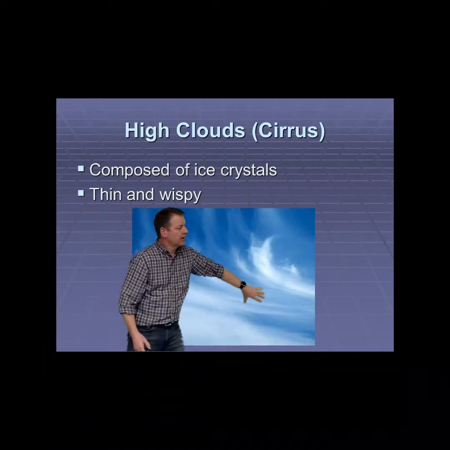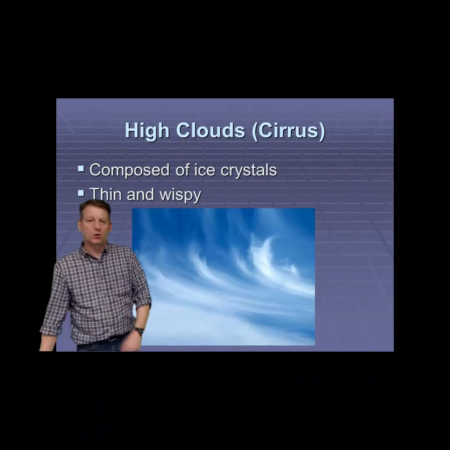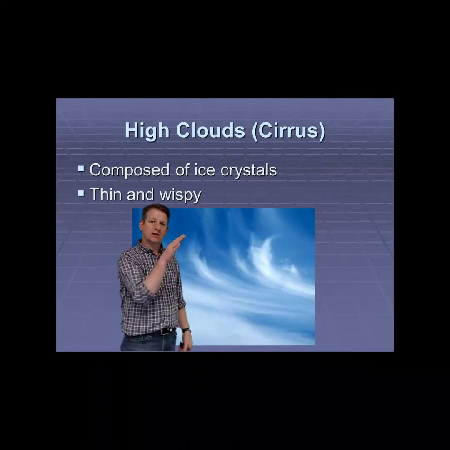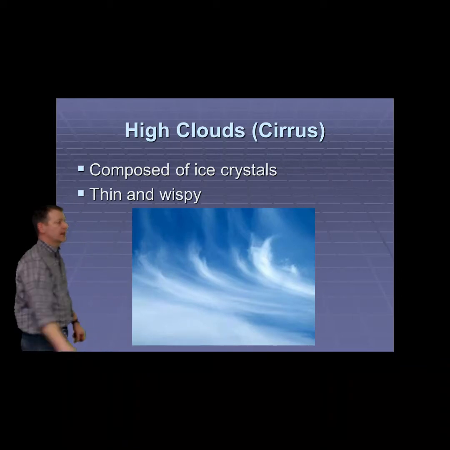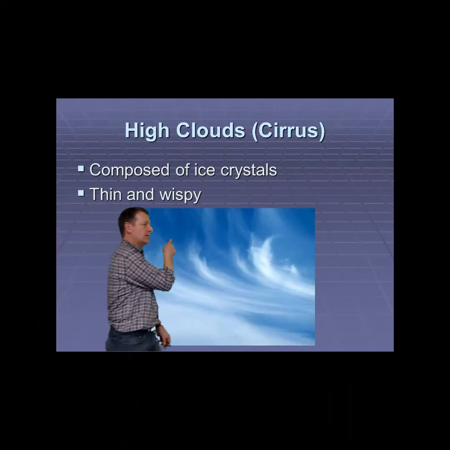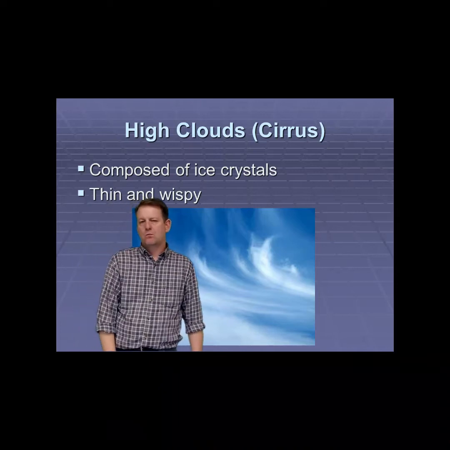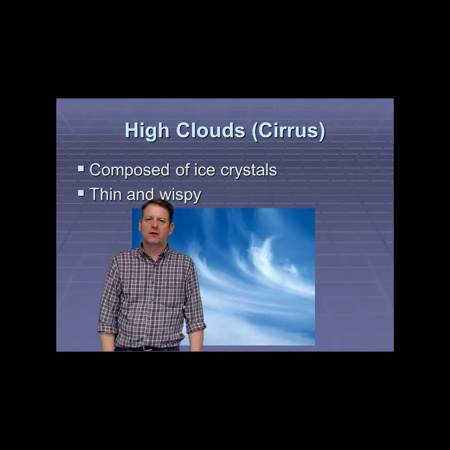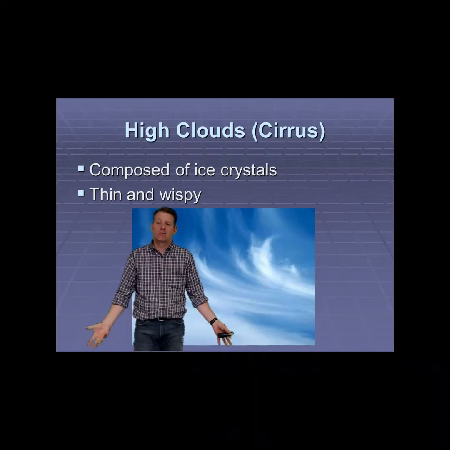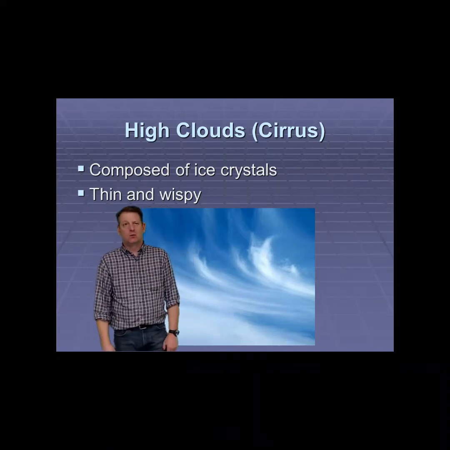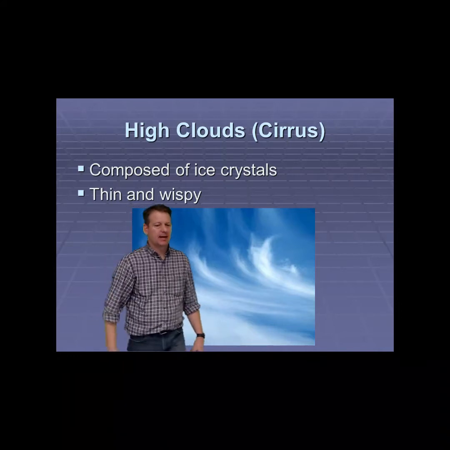In fact, these here are known as horses' tails. It kind of looks like a horse's tail. When a horse is running, it lifts up its tail and you see all the hair come off its tail. That's what these are known as, horses' tails. Oftentimes, horses' tails are an indicator of an upcoming storm. More than likely, it's going to be a warm front in about 3 or 4 days. So if we see these things, it kind of gives us an idea of what's coming at us. Not always, but it can.